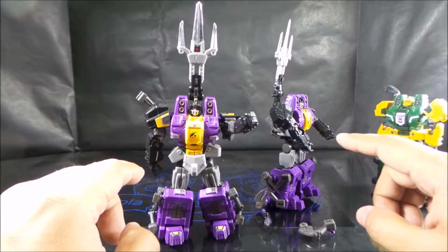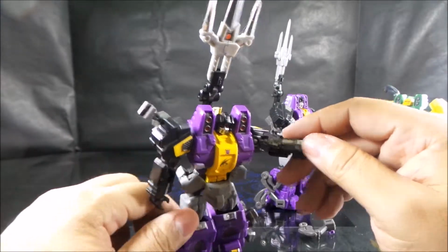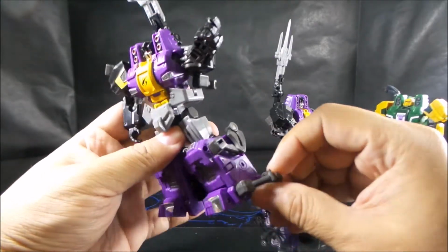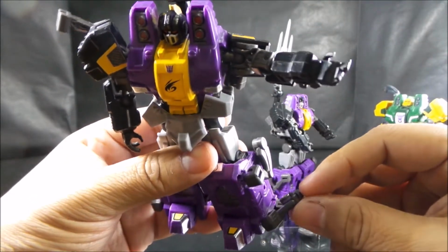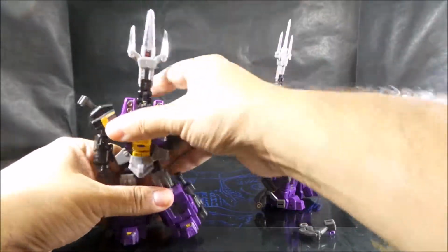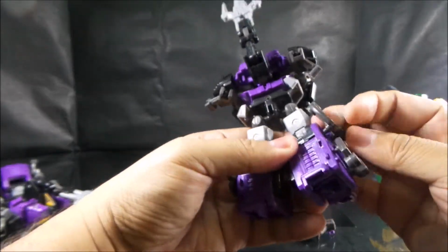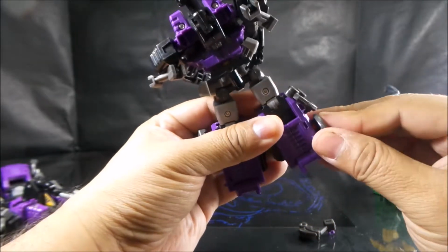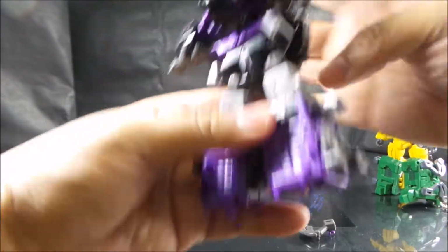Just ask them for details, ask them for detailed pics, ask for that joint to be shown, ask for the legs to be shown. There's several things you can do. Here's another thing. The peg on this original one is slightly cut so that it fits that joint better, and on the KO it's just pointed, so it doesn't really fit that joint. Well, actually there's two. It doesn't fit that joint that's supposed to go in there properly. So, see, it doesn't work.